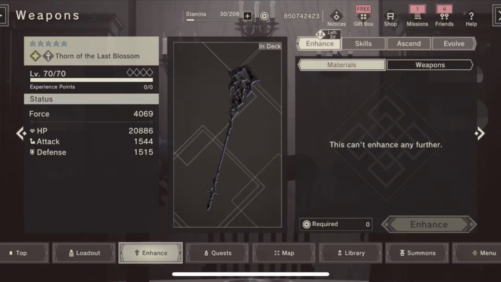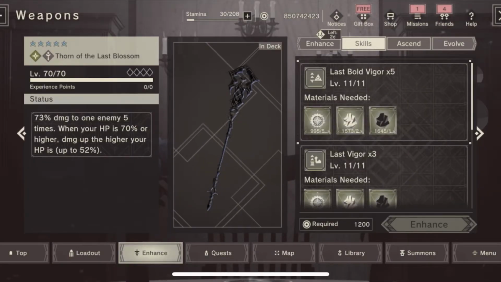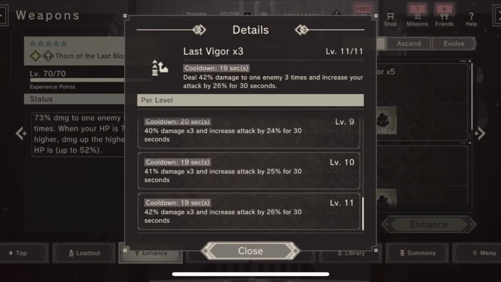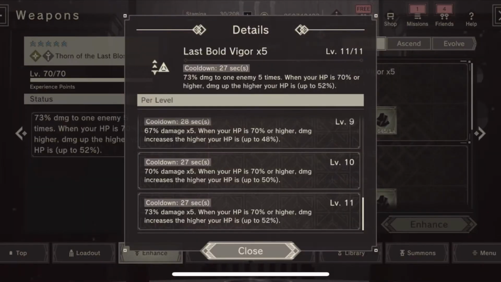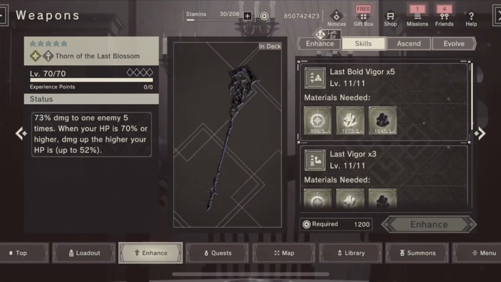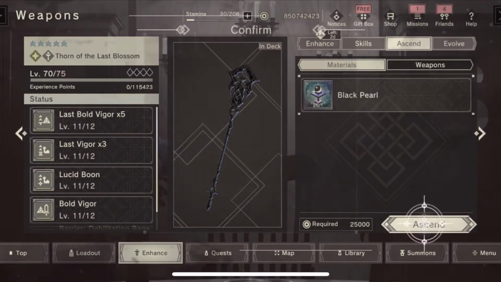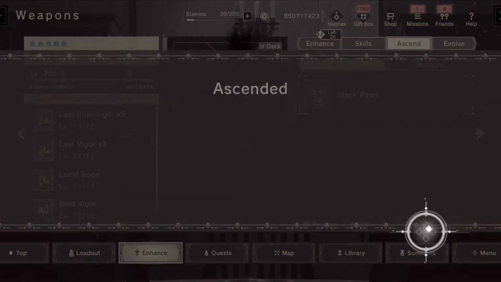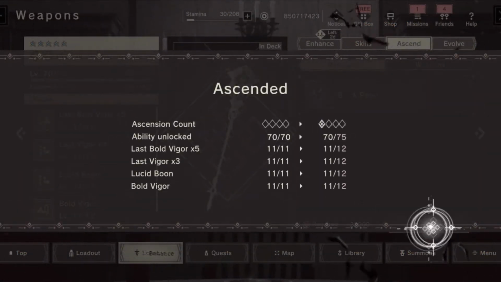And this is even a good DPS weapon when main-handed, because you get a 30% attack increase for 30 seconds, and it has a crazy multiplier on skill 1 when you're above 70% HP. It deals up to, I think, 60% seconds when maxed, so I don't know, but let's find out when this staff is maxed. So we use pearls all the way.